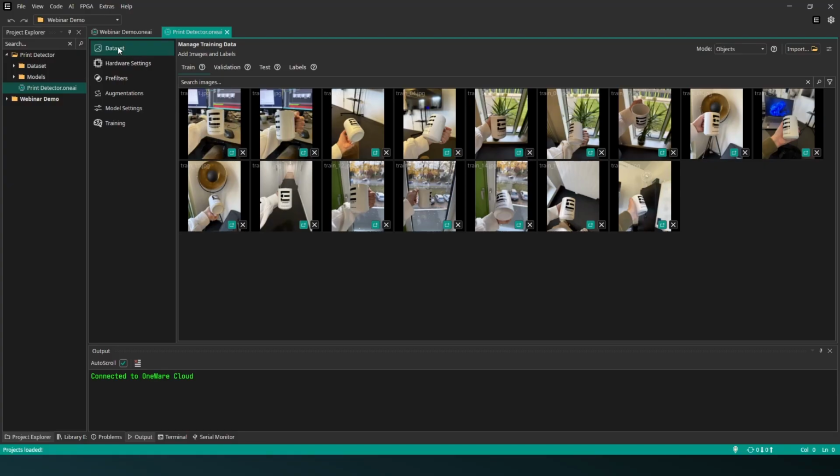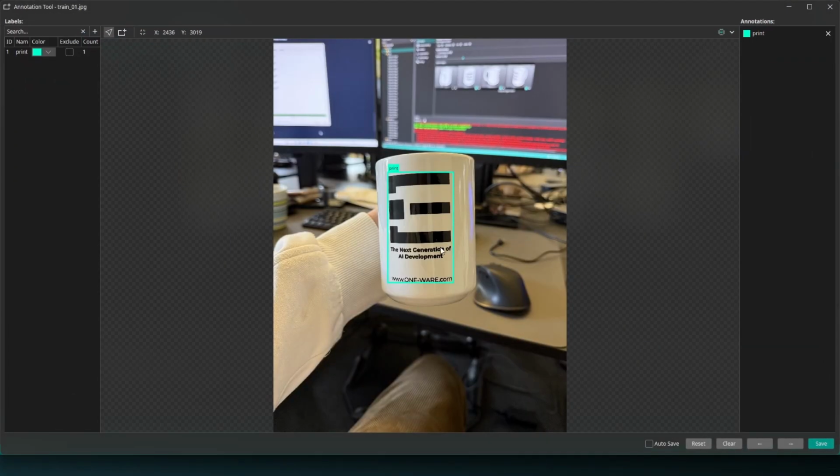To do so, we go back to the Dataset tab and go to the annotation tool by clicking onto one of the images. Here in the top, we have this AI button. And here you can also see the model that I've trained. By adding the model, we can use it to help us with labeling our data.